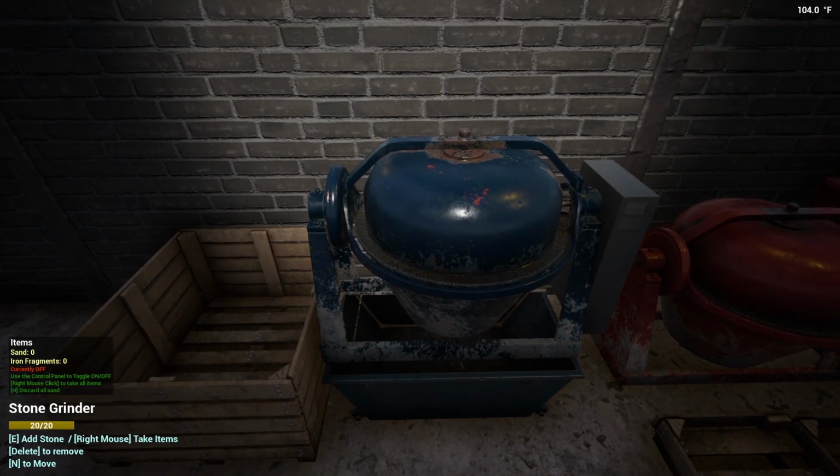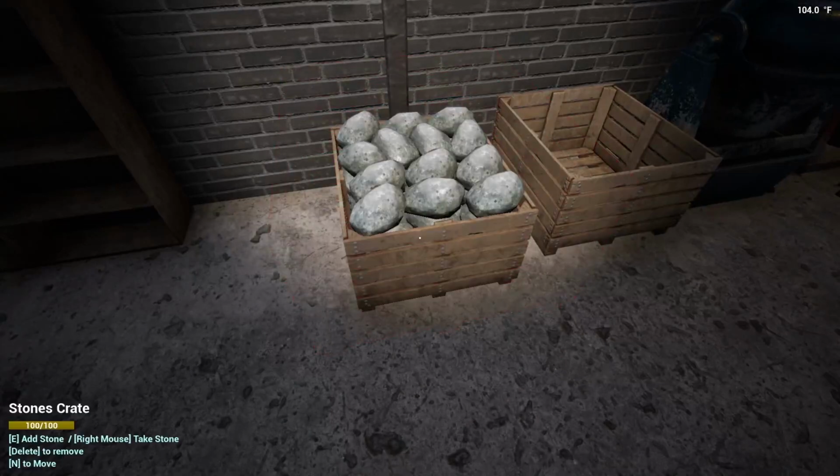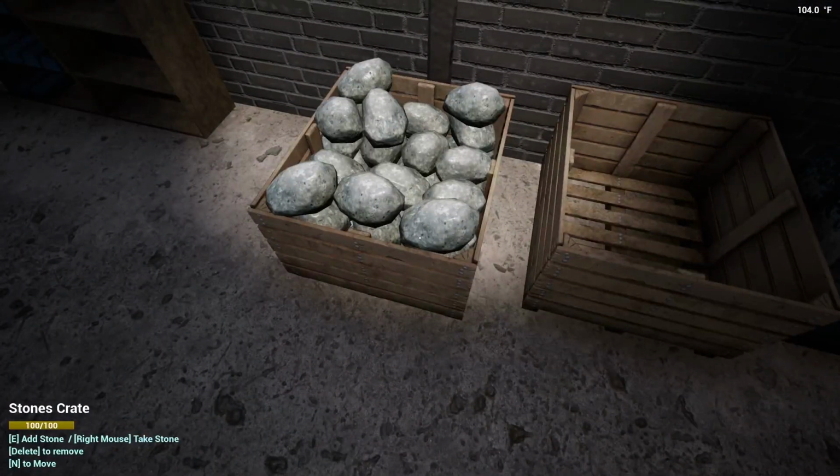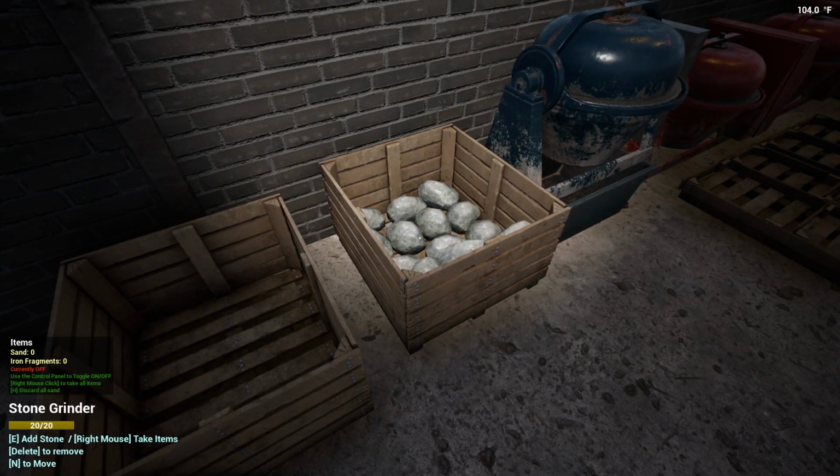So the first thing we need to do in order to use this is get ourselves some stone. So we'll go ahead and grab one of these full stone crates, and let's just put it right here, right next to it. And we're going to start transferring stone. So we'll just grab them out of here and we will add them to this crate here.